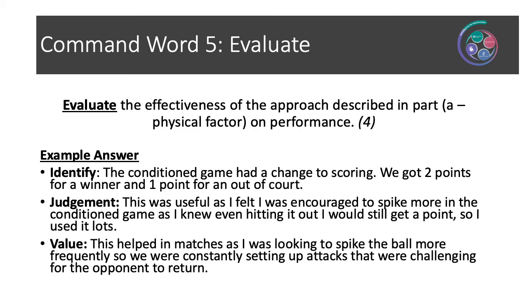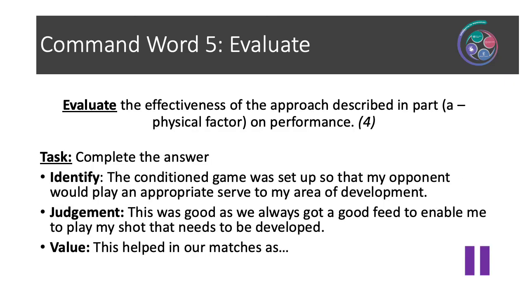Now, in the value part for this question, it is important that it relates to performance. The reason is that the question clearly states performance. However, if you were just being asked to evaluate the effectiveness of an approach, your value wouldn't necessarily have to relate to the actual game performance. It would just have to give you a value in general, and that might be related to performance. It might just be related to using that approach in the PDP. But the value for this question must be in relation to actual performance. I would like you to go ahead and complete this answer.